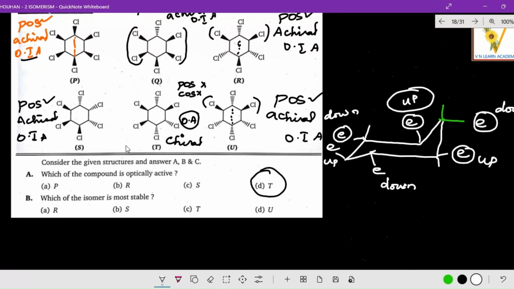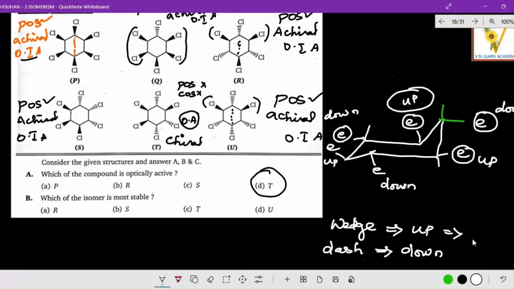As we observe, these compounds have wedge and dash alternately, and in that way we can identify. Of course, compound R shows dash, wedge, dash, wedge, dash, wedge, so 100% it is alternating. Now I would like to give one more point to identify: wedge is usually upwards, dash is downwards.